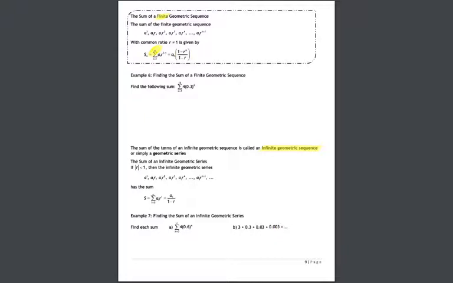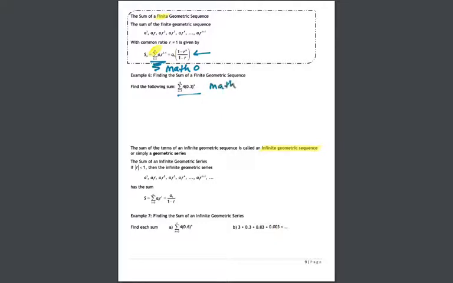So in this case, you can type this into your calculator by typing math 0. That's probably the easiest way to do it. Just hit math 0 and it brings up the summation symbol for you. Or you can have this formula memorized, and I'll show you both ways. If they give it to you like this, it's probably easiest just to type it in your calculator.